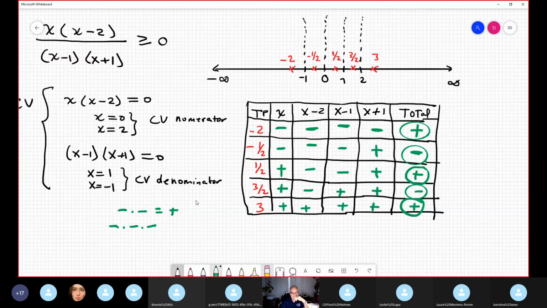Everything so far would be greater than or equal to 0. That means the true part is the positive. This is the true part. This is the false part. But you don't need to put true, false. You select only the true. The false, I don't care, because there's no solution. So if the testing point failed, it's because we have no solution. The true was corresponding for the testing value negative 2 is this interval.